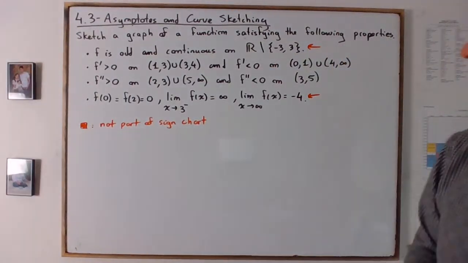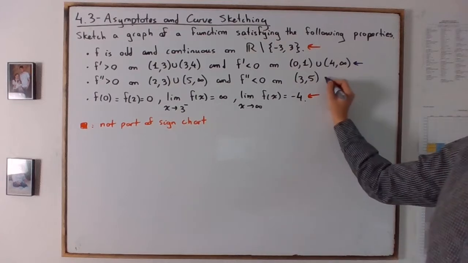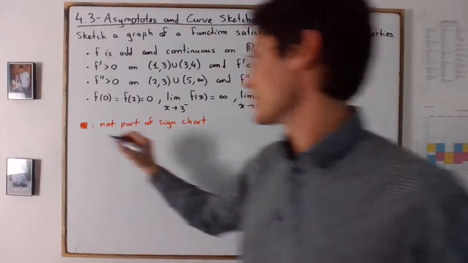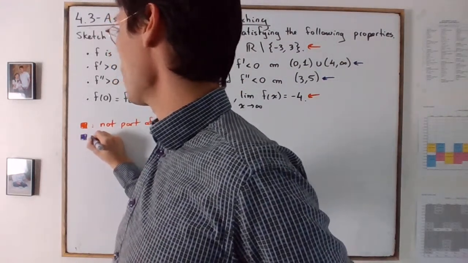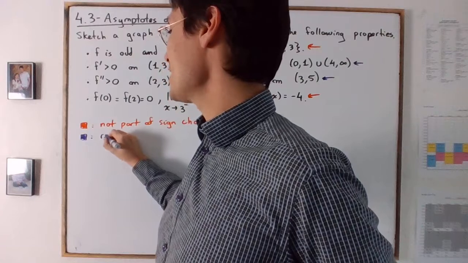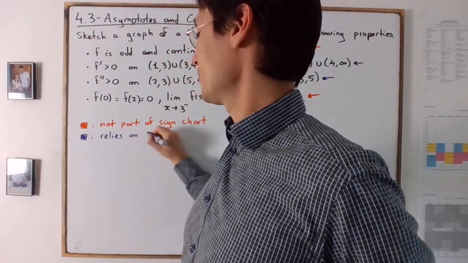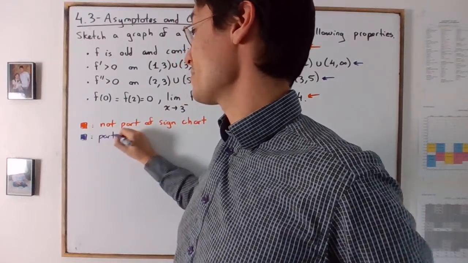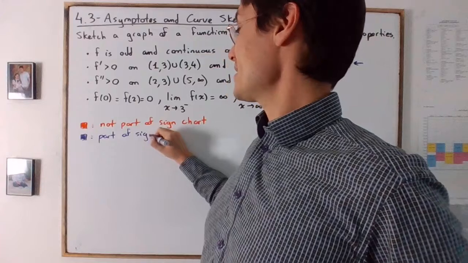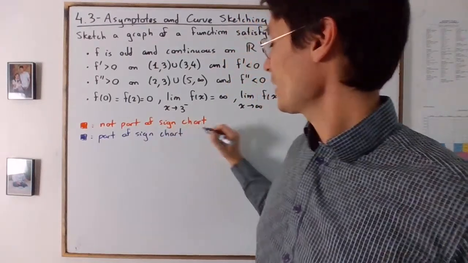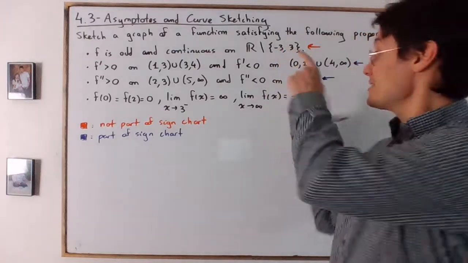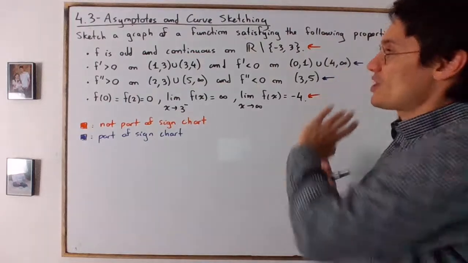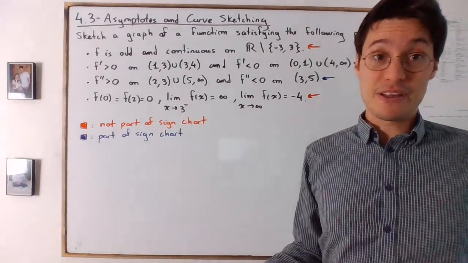To the contrary, both of these statements rely on you having done a sign chart. Okay, so here you go. This relies on the sign chart. Or let's just say that it's part of the sign chart. So these two statements. Why do I say this? It's because we will begin the problem by using these two pieces of information right away, and then we will move on with the sign chart and fill in the gaps.